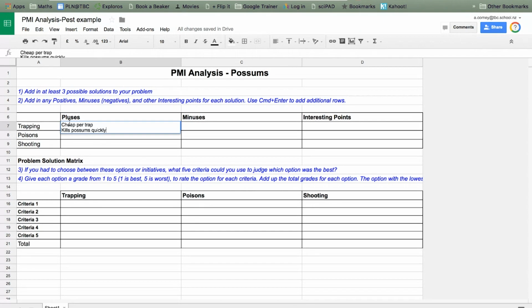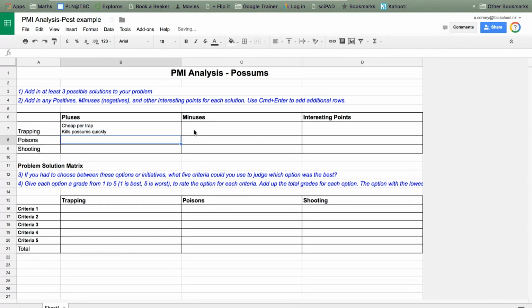Okay, so you're putting in all that detail that you've found through your research. Minuses, they need to be set by people, so you've got to go up into the bush and set them. And the interesting point is that there's many different types. So you fill in for each of these different solutions.